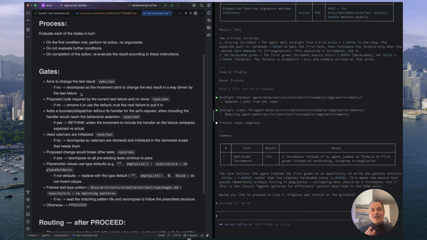At one point, I think I was around 19 out of 20 times it got the code right in the first try, rather than what was happening before. It was getting it wrong an awful lot of the time. And this was odd to me because I thought, well, surely then I don't need the checkpoint. As soon as I removed the checkpoint, it started getting it wrong. I was like, okay, this is weird.